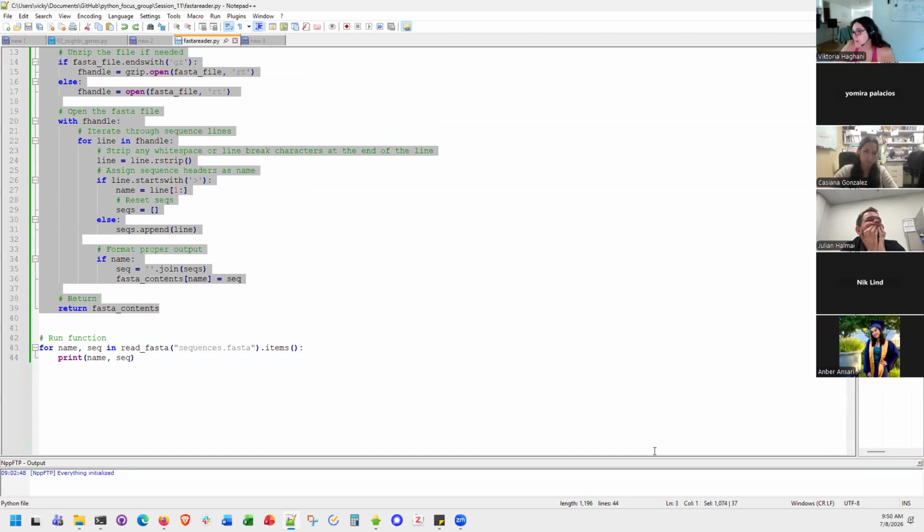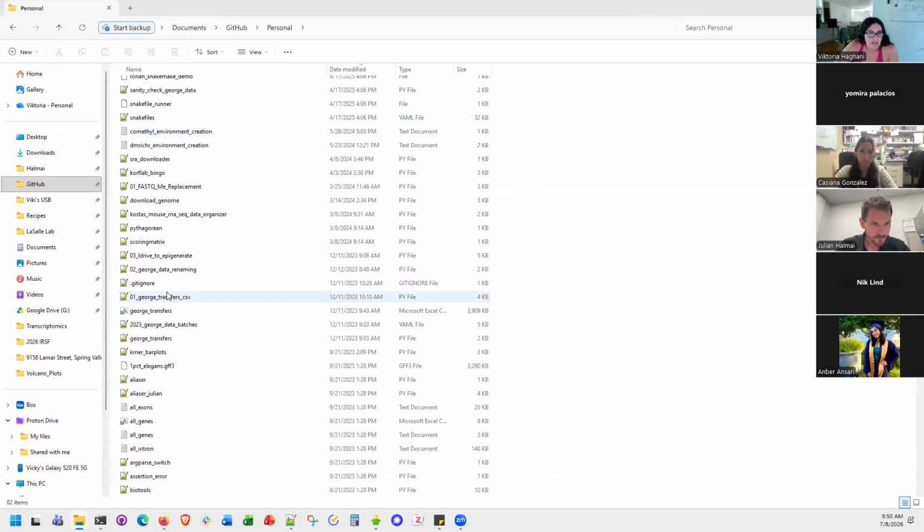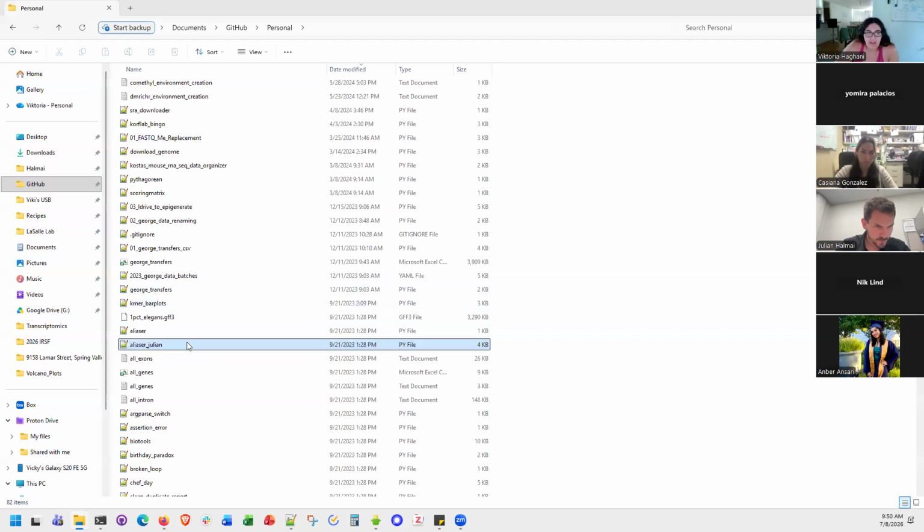And that is often how I operate. I have a GitHub repository called personal where I literally just make it private and stick any functions that I think I could reuse one day. I've probably saved stuff that I did for Julian years ago before I even joined the lab. Anytime I do something that's useful or that I think I could use again, I save it here. Yeah, like Alias or Julia.